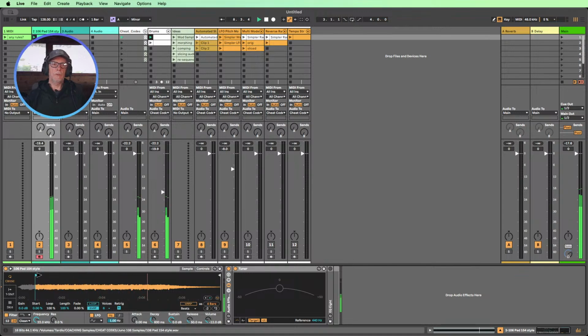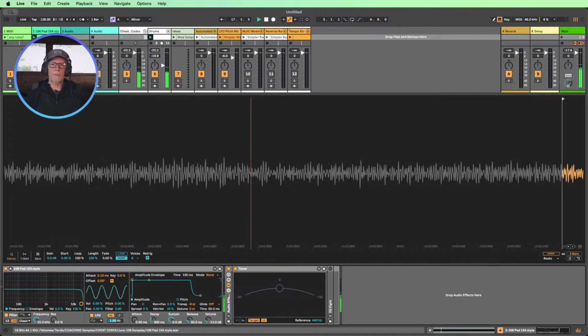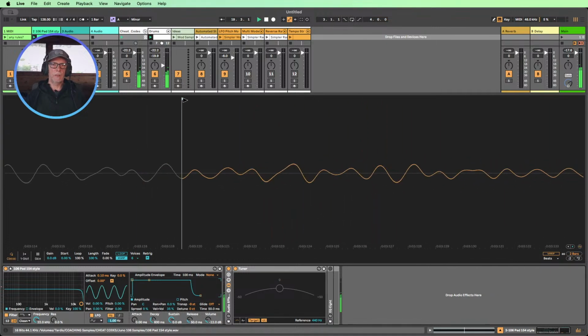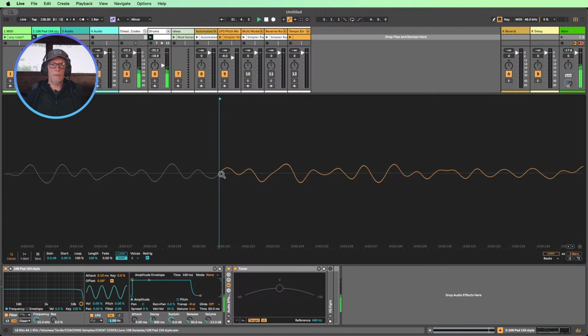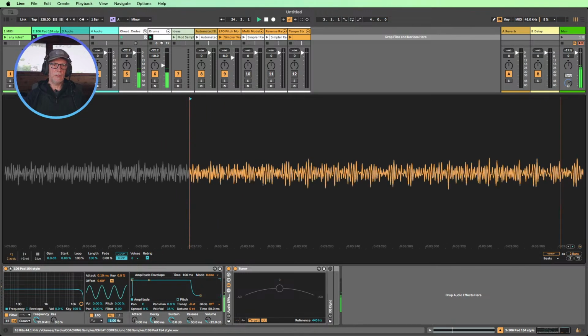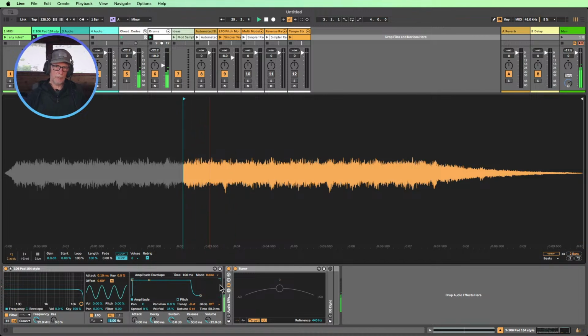And sometimes when we do this, if it's a chord progression, we might have a different tuning somewhere else. This seems to be pretty constant, which is great, but you might find that if it was a chord progression, you might move the playhead somewhere else, and that might cause you to have to retune your instrument, particularly if you want to play from that point. You can also go zooming right into here, and we can find a zero crossing point, which is where this little gray line in the background and the sine wave or waveform lines up perfectly with that. That means we don't get any pops and clicks from that start point.